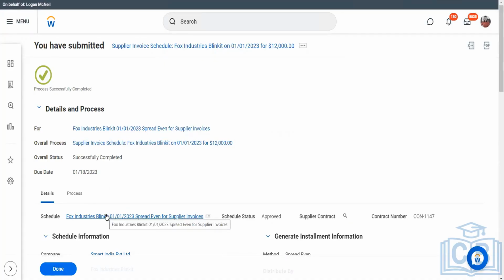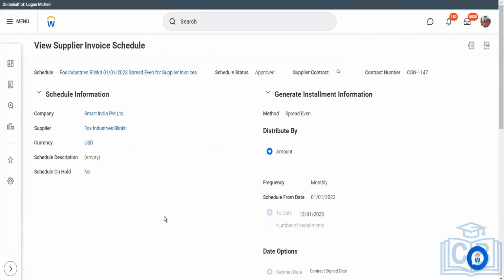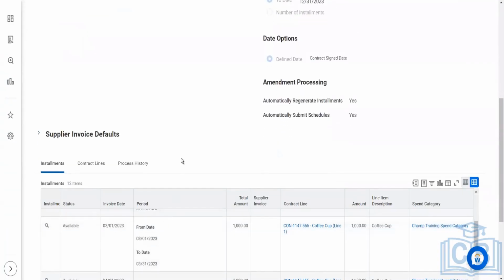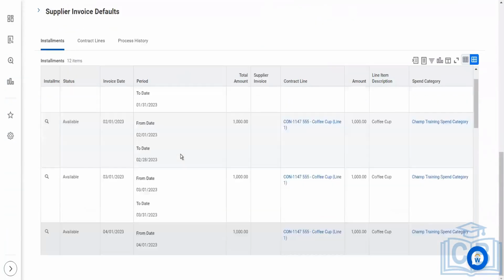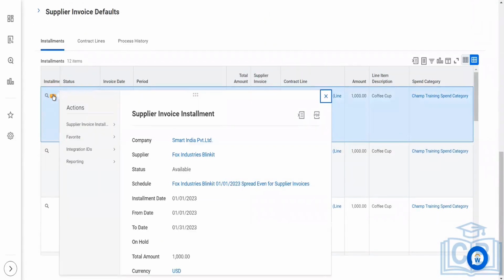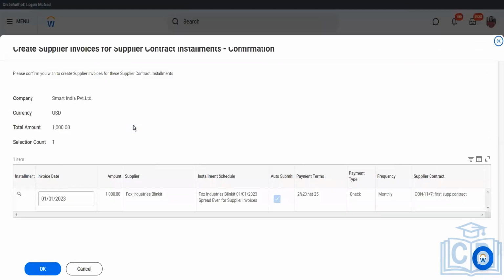Fox Industries. You can see the schedule here. And if I go to the first installment here, you can see it creates a supplier invoice.